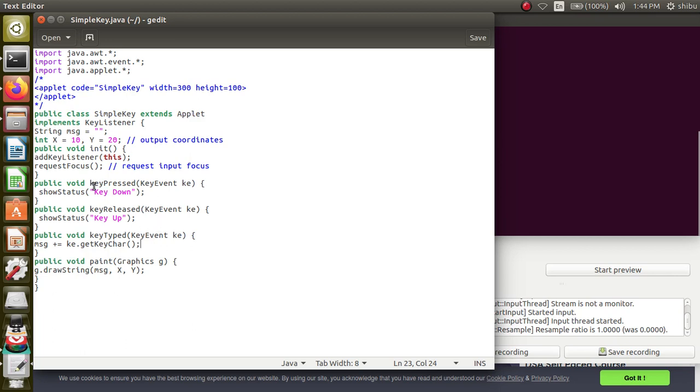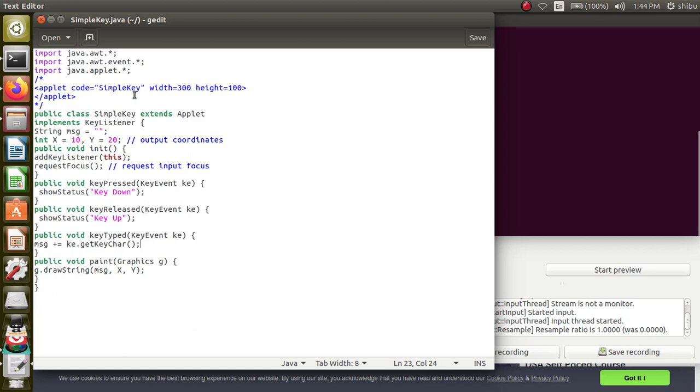Now when a key is pressed, it will show key down. When a key is released, it will show key up, and otherwise, when you type a key, it will add to the message and print the message.